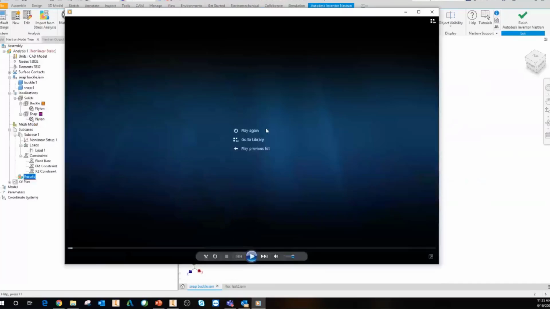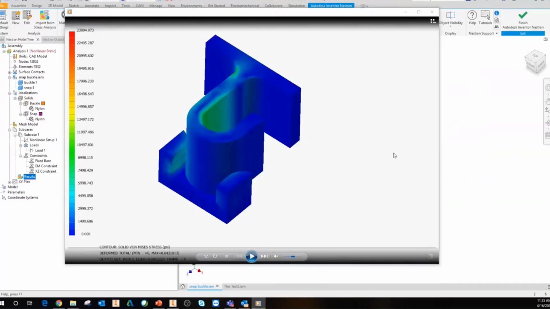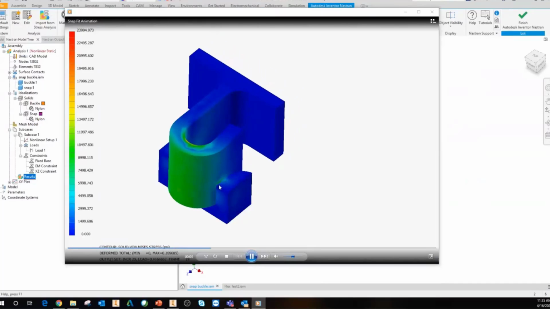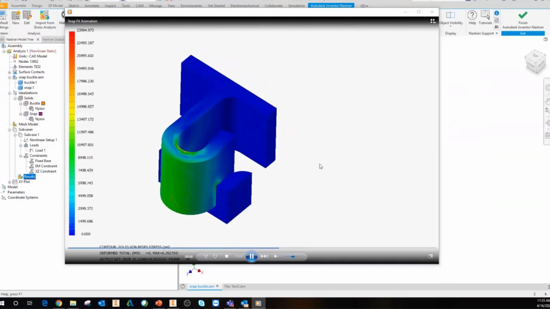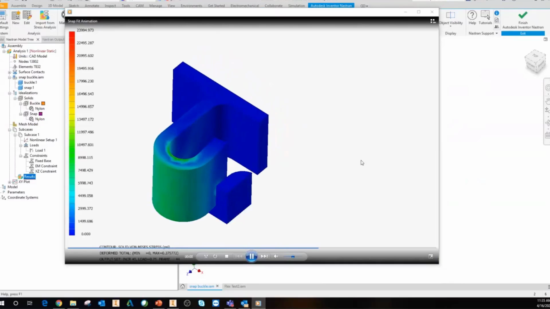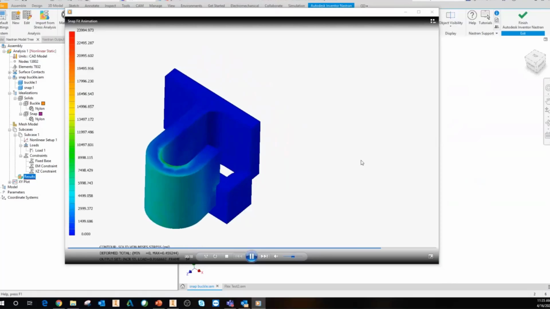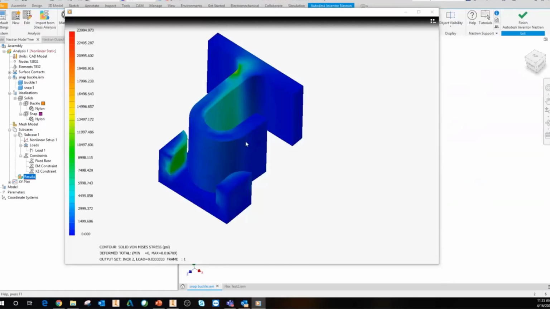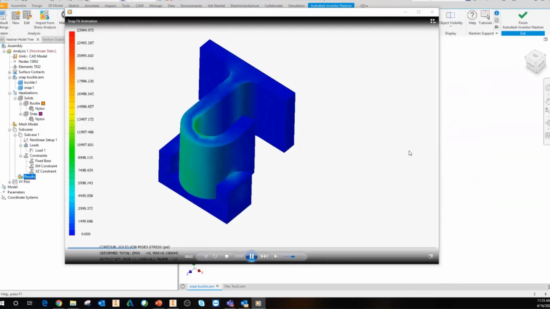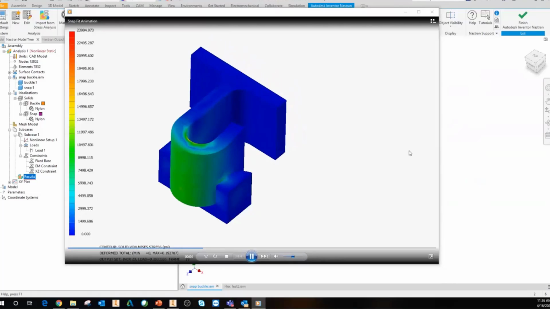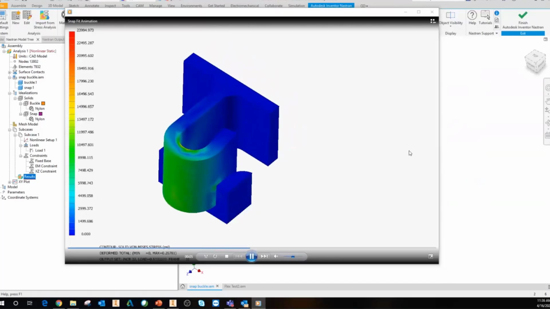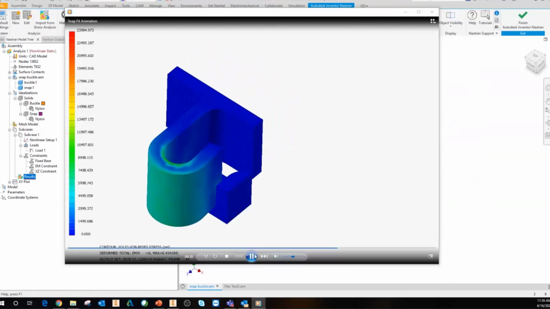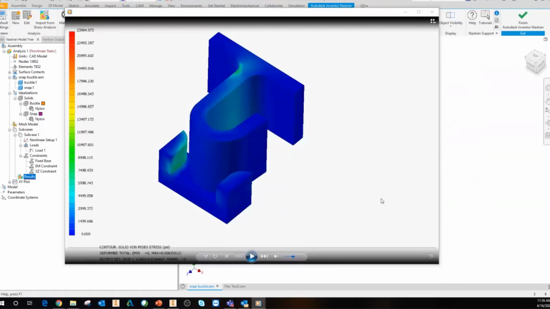We'll go ahead and pull this up, click play. And you can see the snap moving through the buckle and that contact point changing along the close side here of the buckle. You can see that contact being regenerated throughout the entire analysis, and then it snaps into place. Right at the end, it didn't quite capture the snap point, but right at the end there, it snaps into place, showing that the snap made it all the way through the buckle and reoriented throughout the process. We'll play it one more time for you guys.